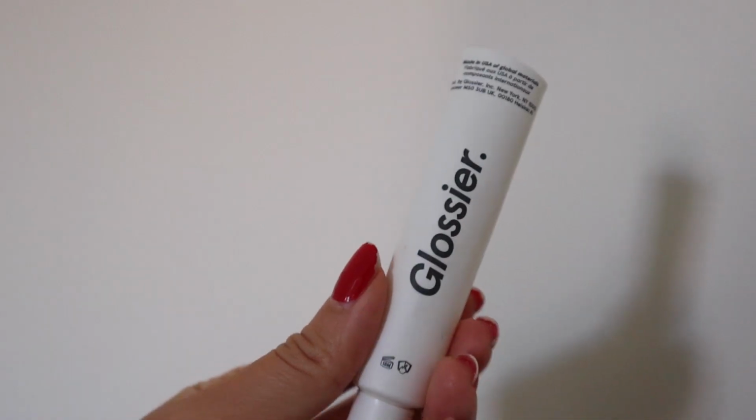Another one that I really like, this is the mini of the Glossier Milky Jelly Cleanser. I love this one. I did not think that I would like jelly cleansers because I have dry skin, and with jelly cleansers, you never know if they could dry your skin or not. Usually they're for more combo skin, but I love this one. A lot of people are saying Glossier gives them the ick. I understand. However, don't sleep on their Milky Jelly Cleanser. It's so good.